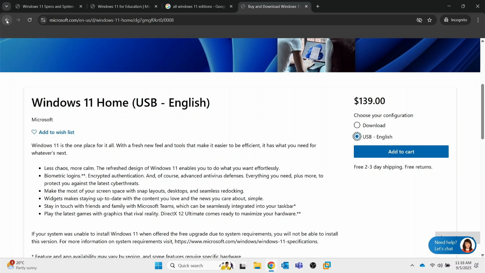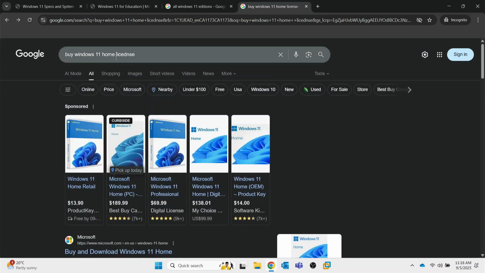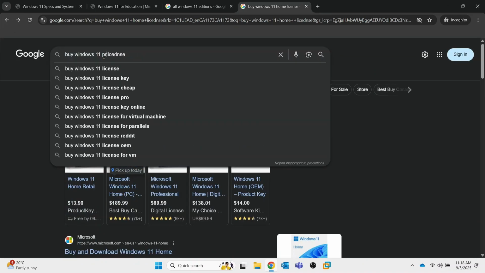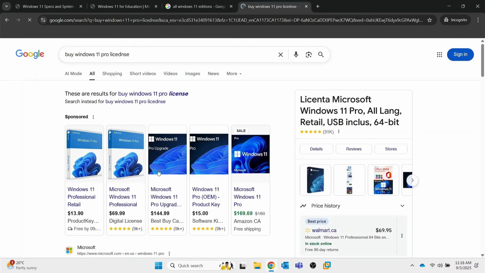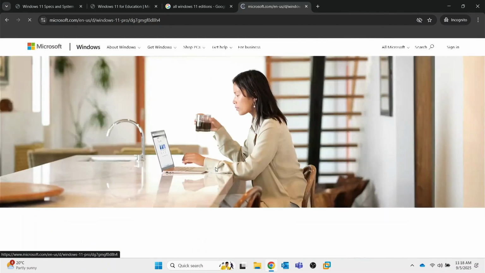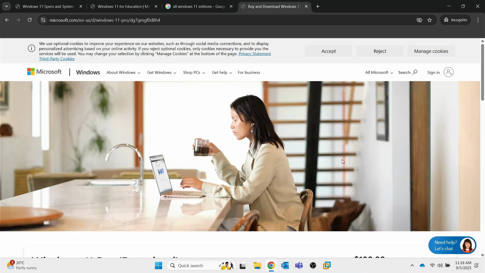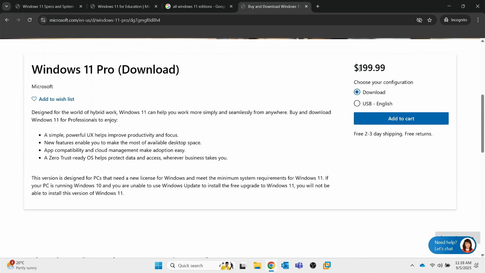And the same thing goes for Professional as well. This is for Home. If you search for Professional, then you will get the license for Windows 11 Professional series. Here you go. You can download or you can get the USB as well.